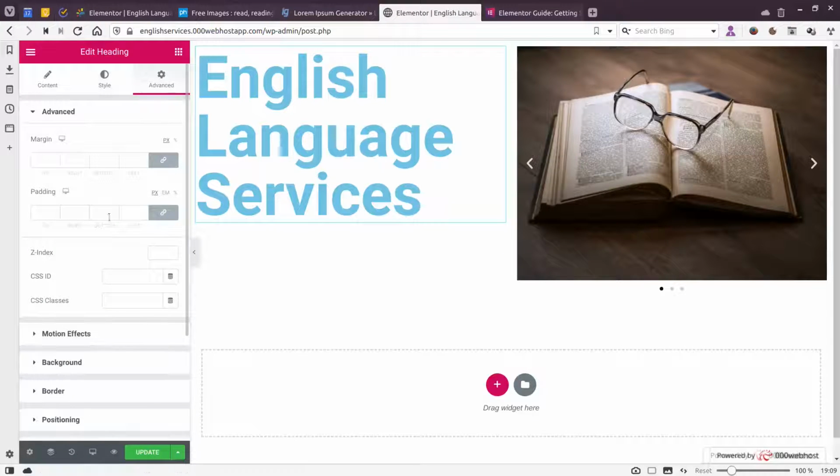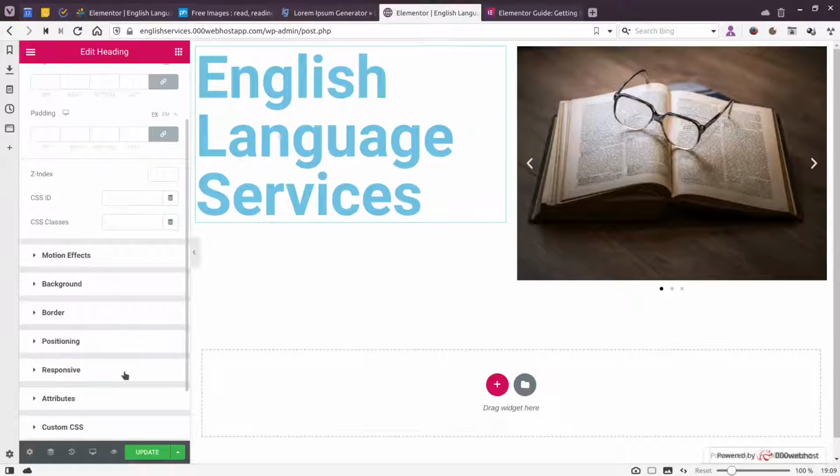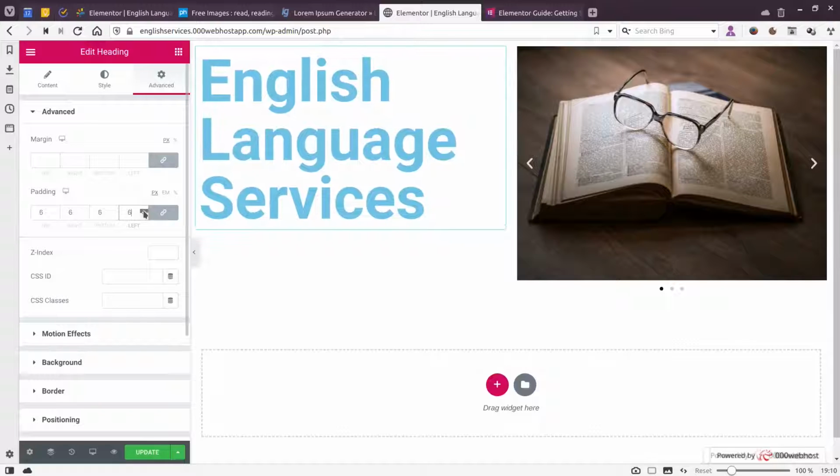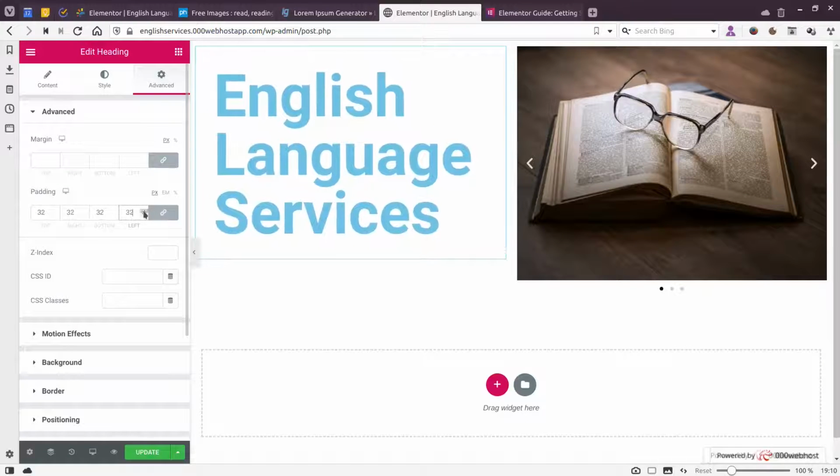Right, so in advanced settings, you've got the margin and the padding. So currently you don't see anything because you've got the default values, which are probably 0 at this point. So we might add some padding, and this is turned on, link values together. So that means that we can modify all of them at once. Right, so we can have something like 32 here.